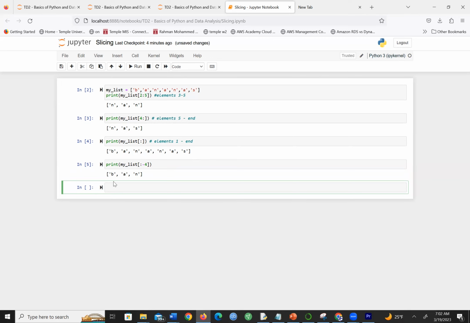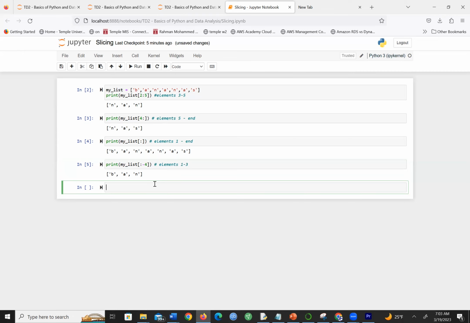So you have BAN. So here you're getting elements 1 to 3. And the way this works is because it ends at -4, you would start backwards. So it would go -1, -2, -3, -4, and then you'd get the A and B as well. So from there it'd be BAN.